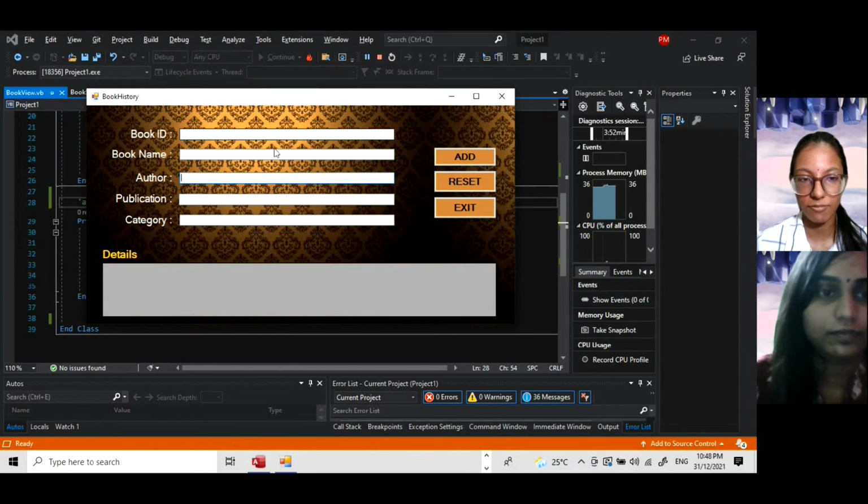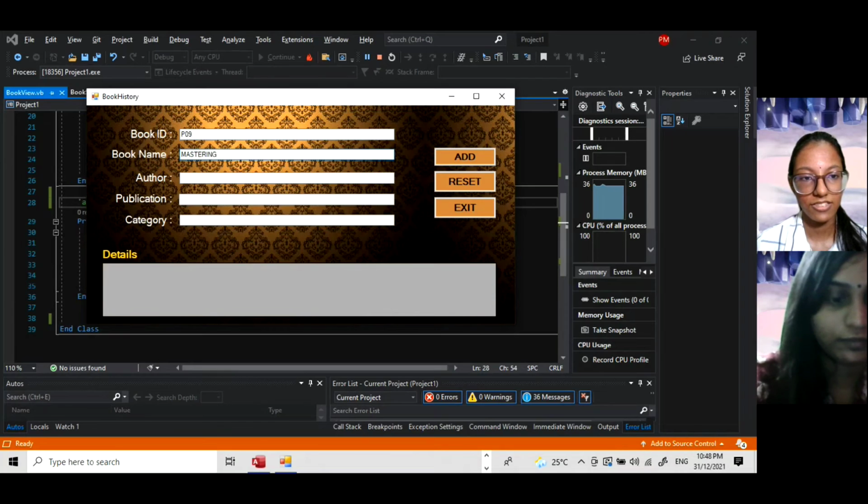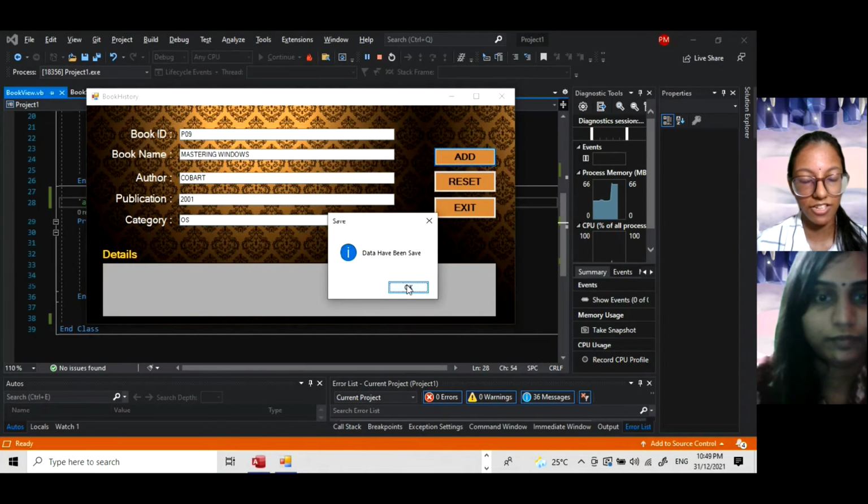So the same thing, you can add book details. By clicking the add button, the details will be saved.